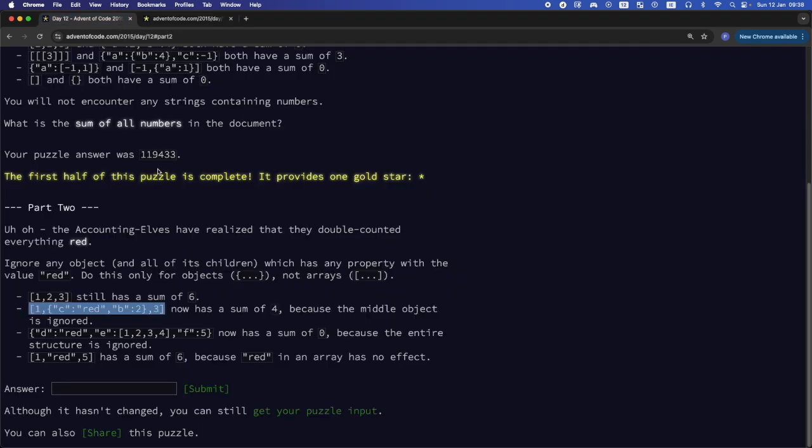Now, what is it if I find a red in a list? It doesn't matter. No, it definitely has to be some recursive function.